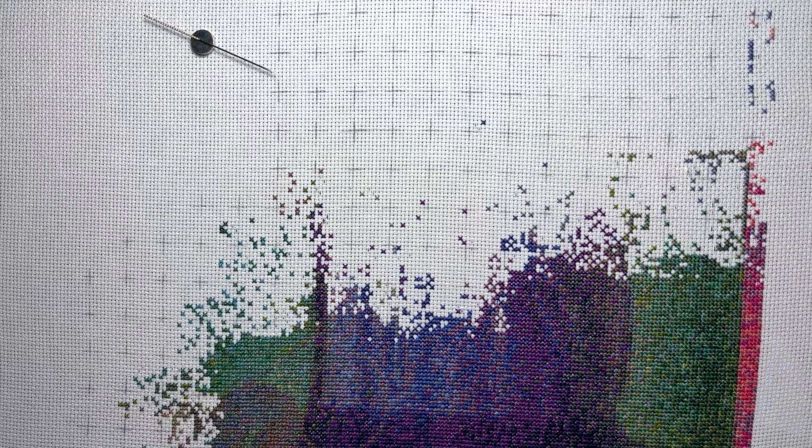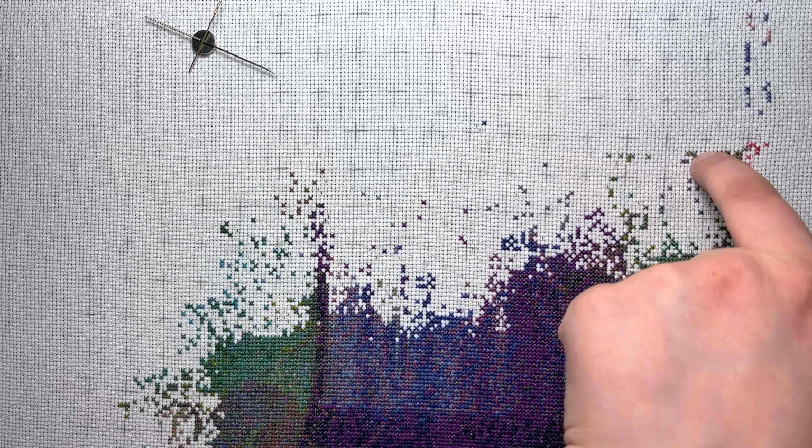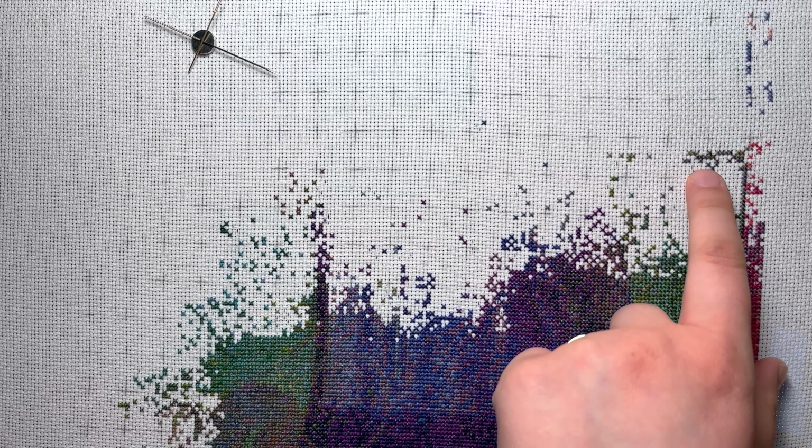So I think it's probably somewhere here or here, but let me just check. Oh no, look what happened again. Do you see this? That's a half stitch I didn't finish. What a day. I think I stitched a lot already today, so I'm starting to have slips. Yeah, so that's this one.